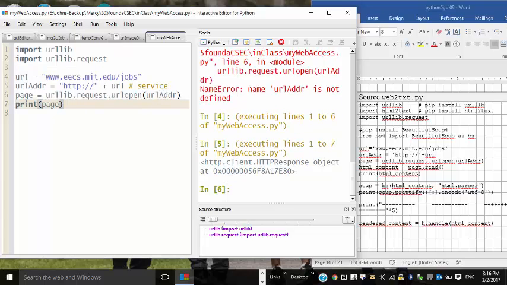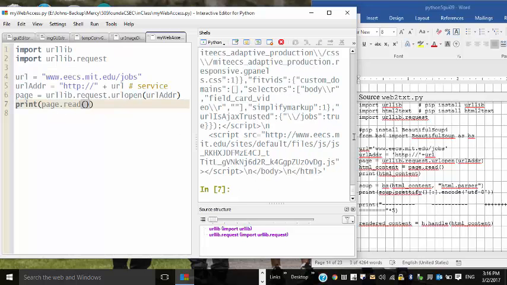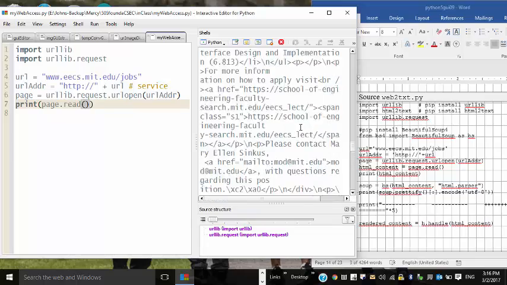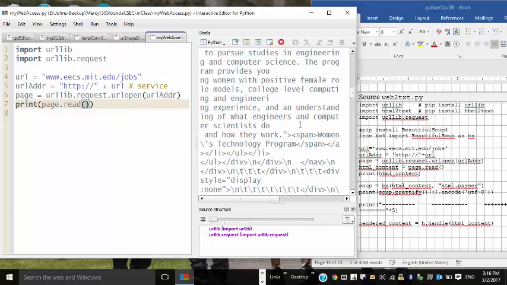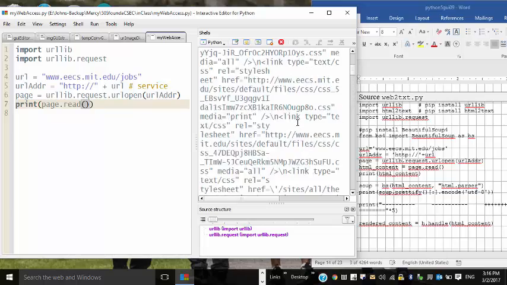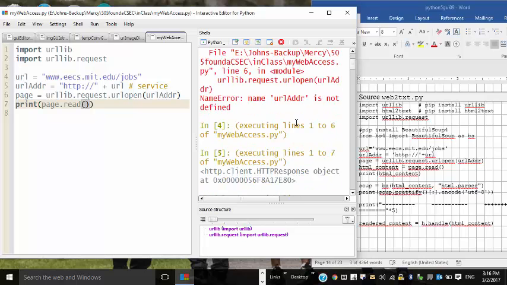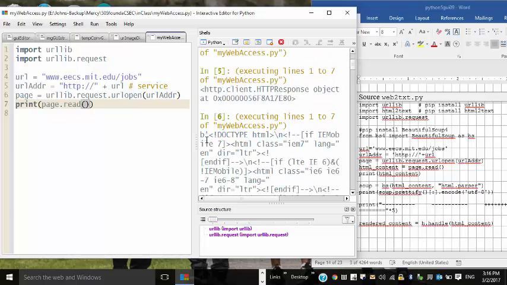Then I have some object returned to me, right? So if you want, you can do page.read. So I want to read it. This is a web page that I received from the MIT web, right?